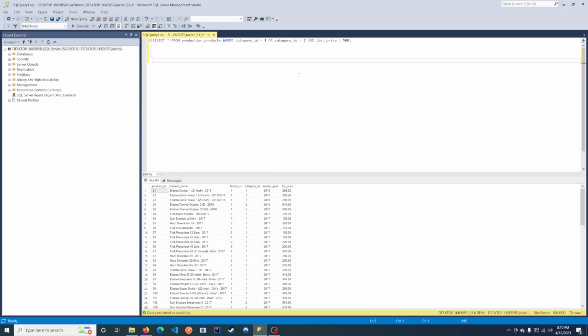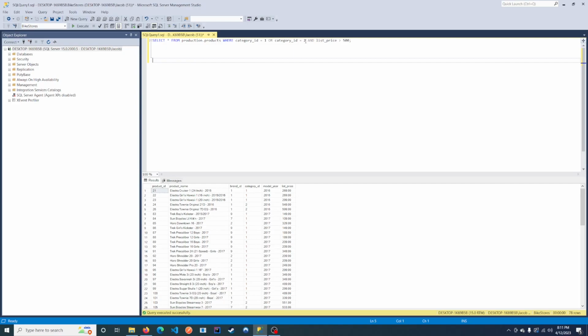So the way this works is it's going to look at AND first. So we're getting every record where the category ID is 2 and the list price is greater than 500, or every record where the category ID is 1.